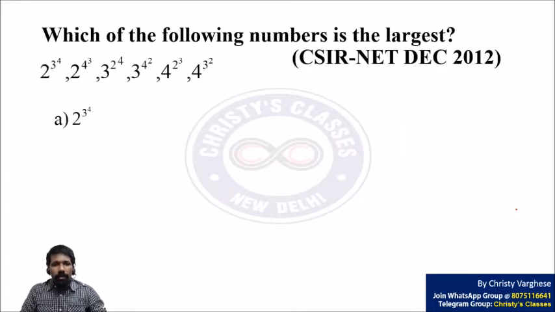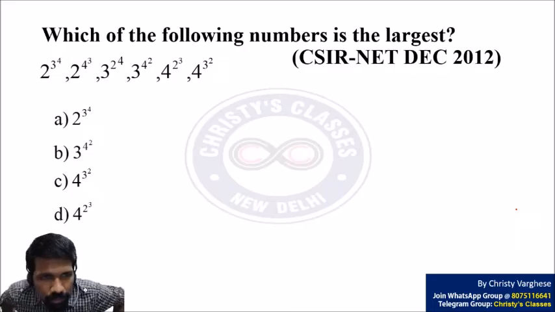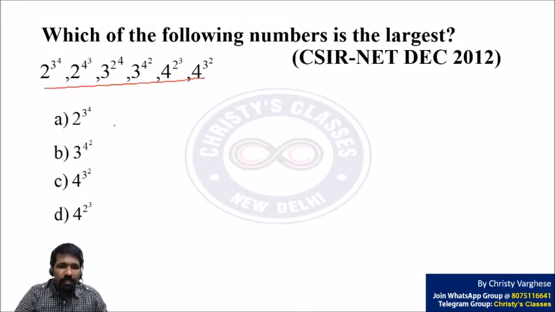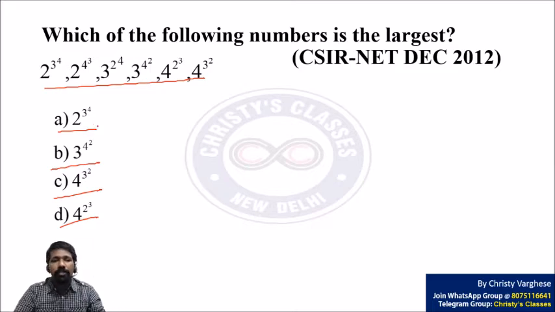So anyway, one more question from laws of exponents, which was checking whether you are able to simplify these powers conveniently. Okay, so I'll explain. Which of the following numbers is the largest? Here also 6 numbers are given. We want to find the largest among them. Even if 6 numbers are given, in the answer options only 4 possibilities are there. So don't waste your time on the remaining values that are not in the answer options. Just consider the 4 answer options. Among the 4 options, how to simplify them is what we are thinking about.